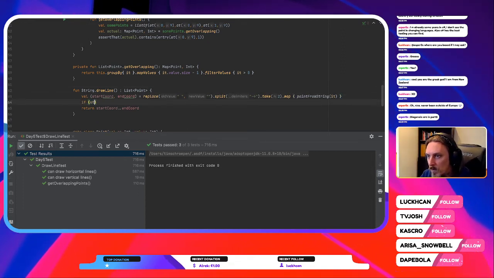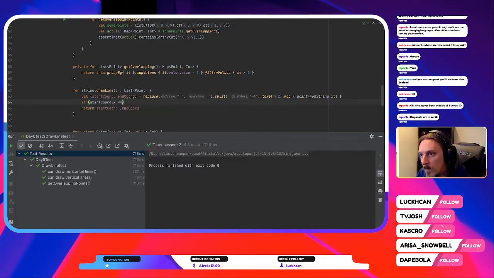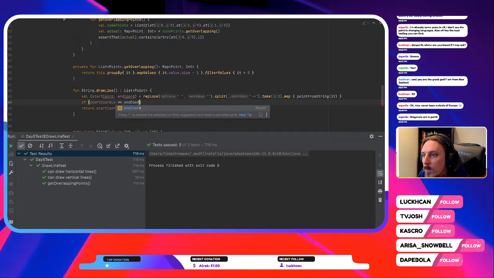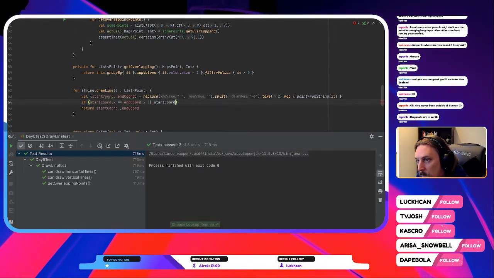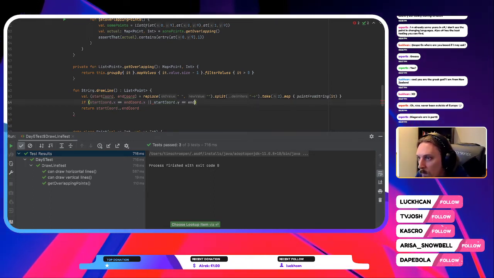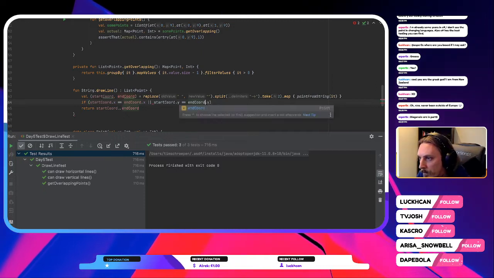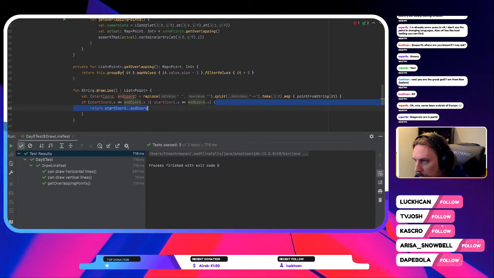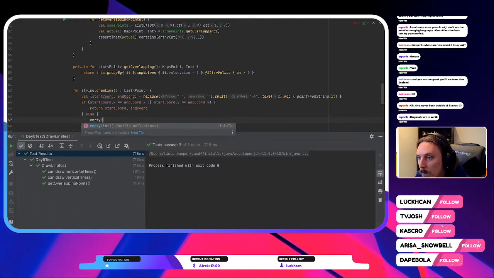So if start chord x equals end chord x, or start chord y equals end chord y, only then return this, and otherwise we'll return an empty list or something.